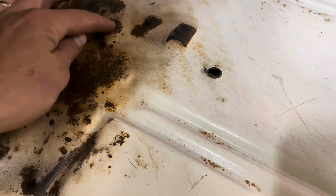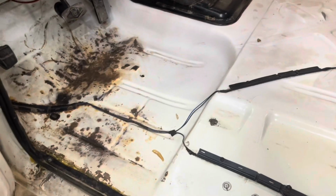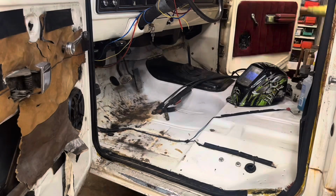So here's one. It's a big old hole about the size of a 9mm bullet. And there's a tiny little speck of a hole here and here. And then there's a little bit of rust right there. This I'm gonna seam seal, this I'm gonna seam seal, this I'm gonna seam seal, and this I'm gonna weld up and then seam seal. Everything's getting a coating of that sound deadening mat. So really I wouldn't even need to weld that. It's just peace of mind. So I'll get the welder out, get that welded.